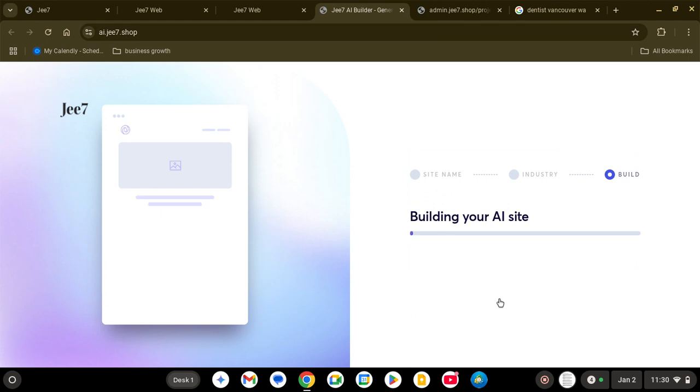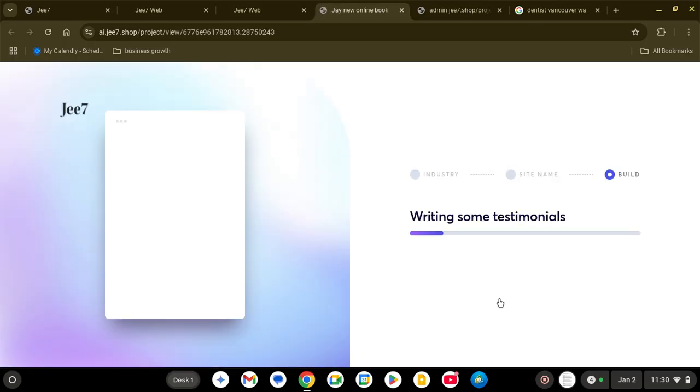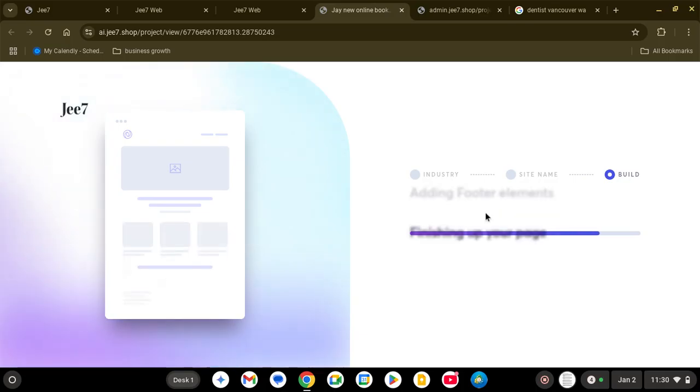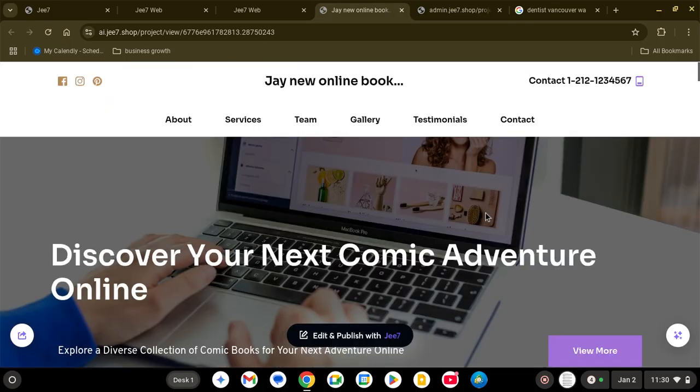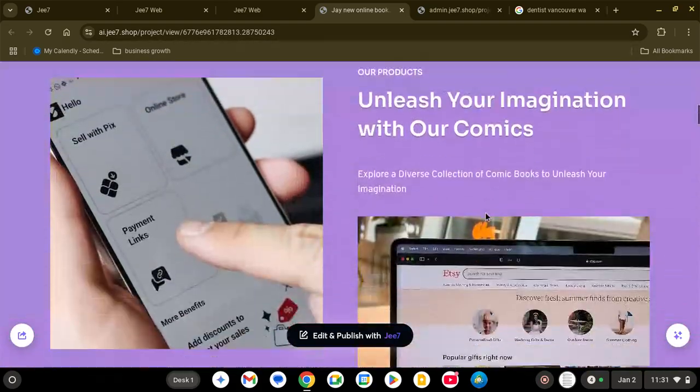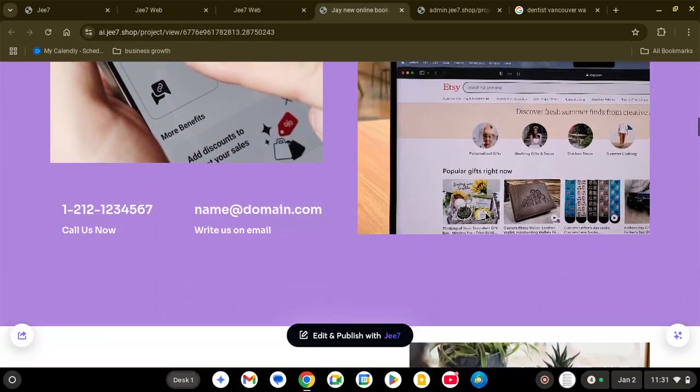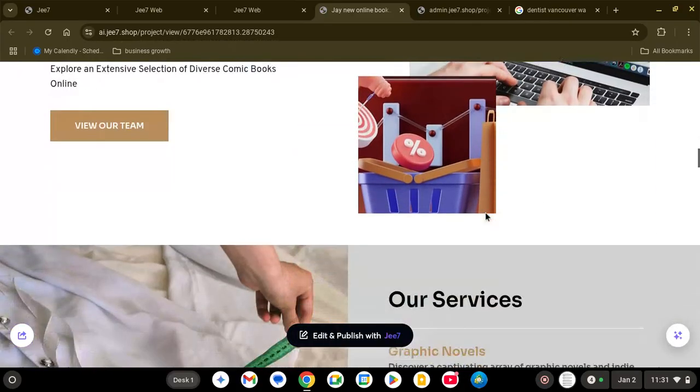So basically I just created an online comic book store. That's what we're doing, seeing how it created an online comic book store. Before we had the dentist shop, now we're doing an online comic book store just to see how it panned out. The dentistry pulls from Google, but the comic book is something that we just created. All right, so now it came up with the website. Basically what we would have to do is just edit this template.